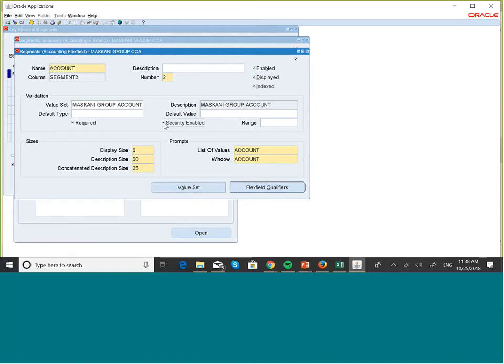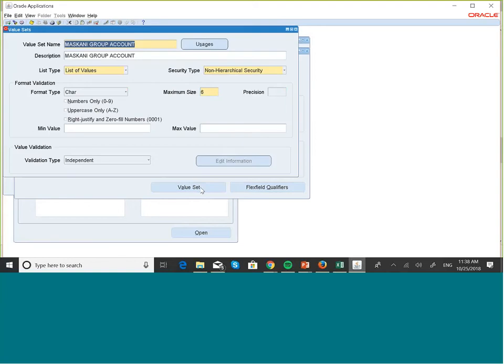So that allows us to do that and save. And then we can now go to the value set, and okay, now let's select our non-hierarchical security, and that's there. And let's save.